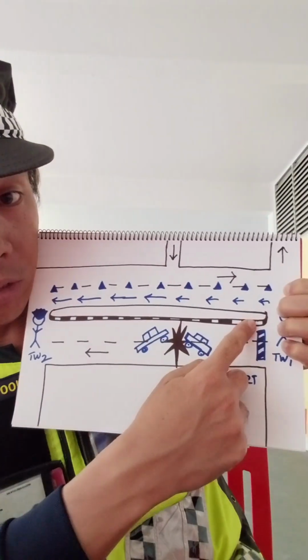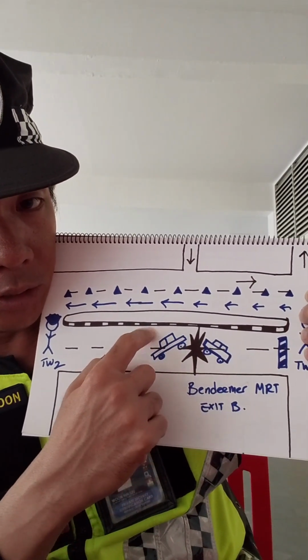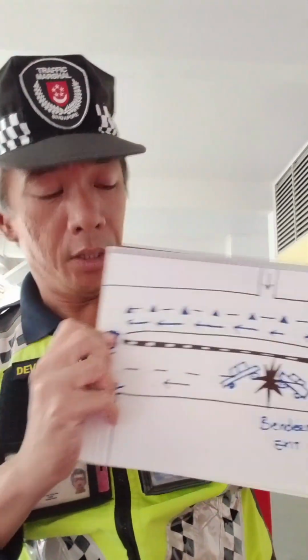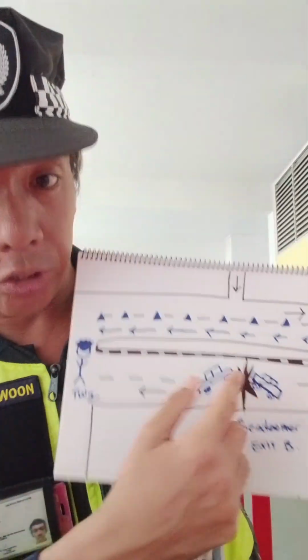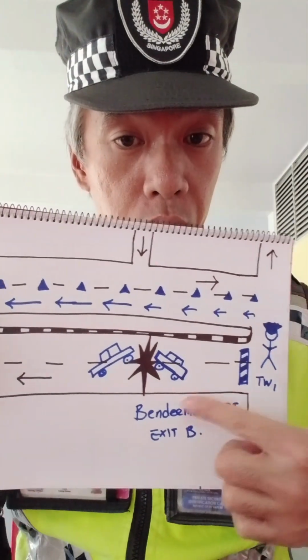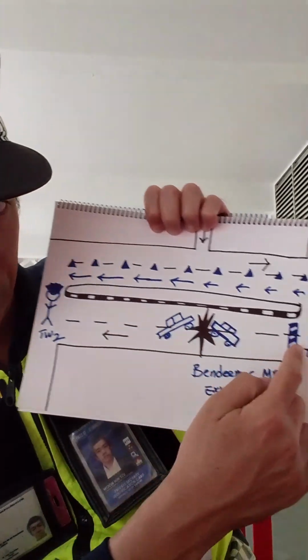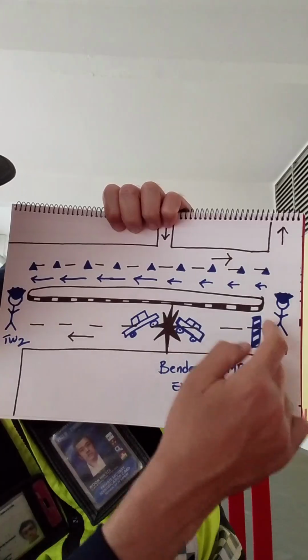Okay, so in my previous video I actually proposed, instead of closing the entire section, the entire road, you see that this is the closure, the accident's here, the wreckage is here, taking up the entire carriageway. So instead of closing this entire section, what you can simply do is adopt contraflow diversion on the opposite carriageway. So instead of vehicles turning in from here, they can turn in this way from the opposite carriageway.